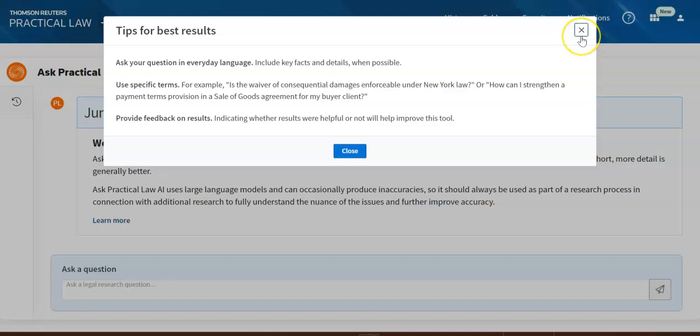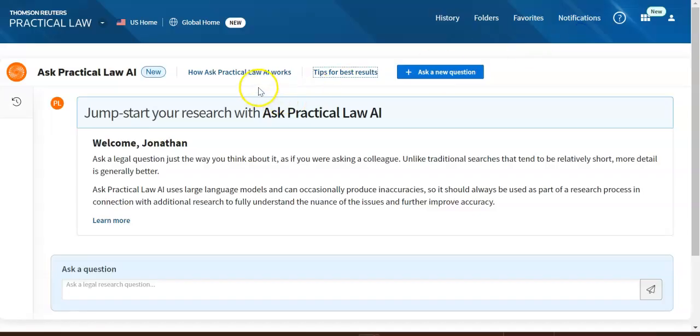And finally, you're going to have 7 chances to iterate and ask questions following your initial prompt. So you can follow up and have a real chat. Don't think of this as simple as search. It really is going to be a conversation about your particular legal issue. If you'd like to know how Practical Law works, you can click on this tab here. We're not going to cover that because we covered generative AI and how it works in other sessions. So now let's go take a look and ask a question.